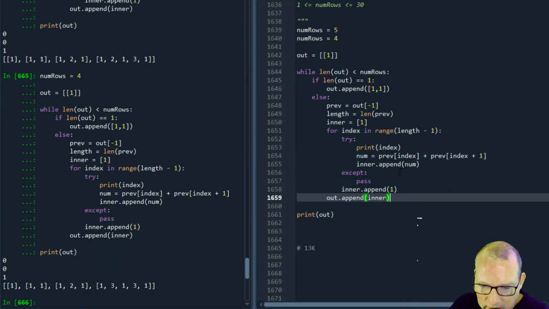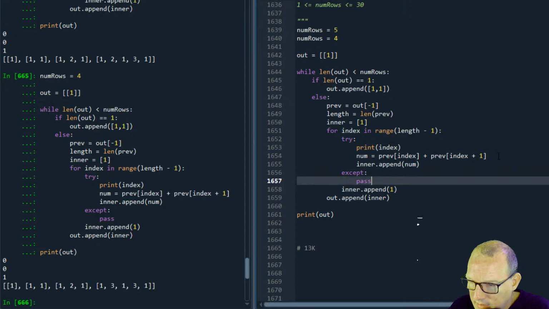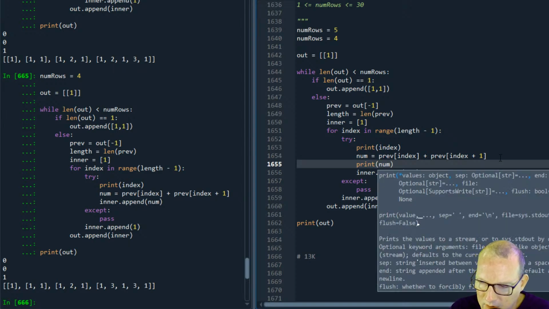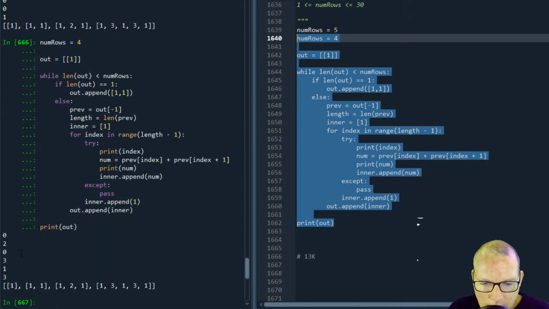So my issue is here. So we are getting 0 and 1 and print out. Oh, we know what num is. Print num. But why? Whoa. Oh, 2. Okay. Index 3, 1. You change the range from 1 to length. Ah.